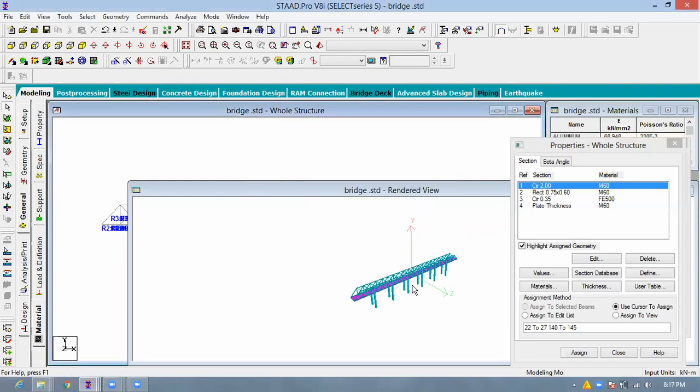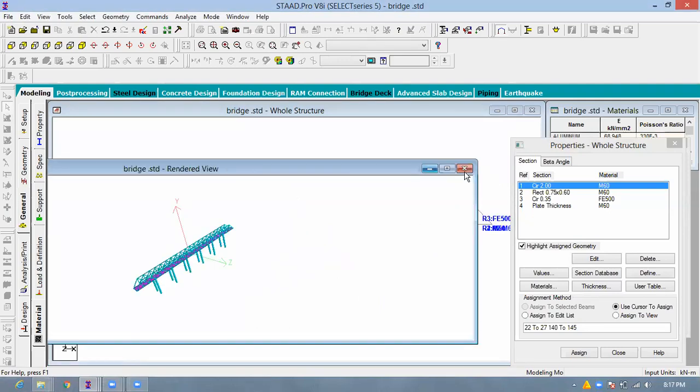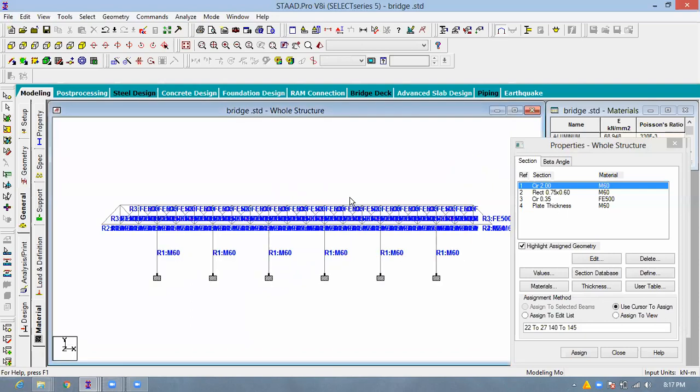So now after this, the next line of action is I want to close this. I'm going to close this. So I'm going to save this. The next line of action, I'm going to check on the load page. This is the load page.